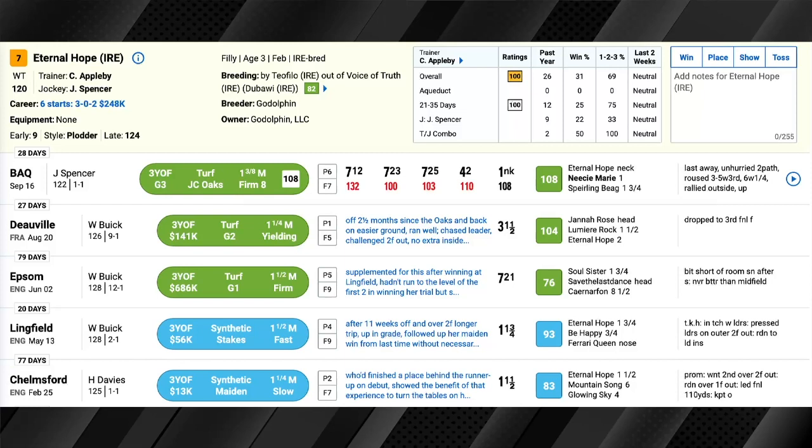I agree. I was not a fan of that race at all. I know it's only a Grade 3, but with the purse, a lot of connections probably shot for a race like that, like it had a higher grading. So I'm just not high on that one, as we'll see when we get to my selection. She didn't run particularly fast, even though the pace was super fast that day. And I'm not convinced this might not be too short for her. I mean, when you look through her PP, she's never run this short before. And I would imagine there's a reason for that.